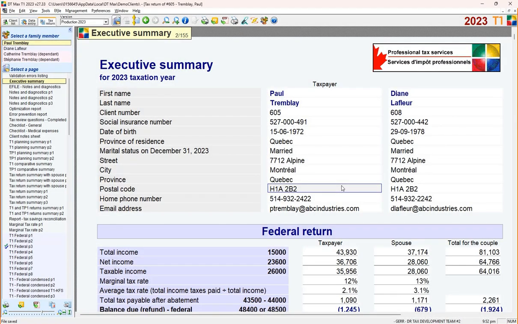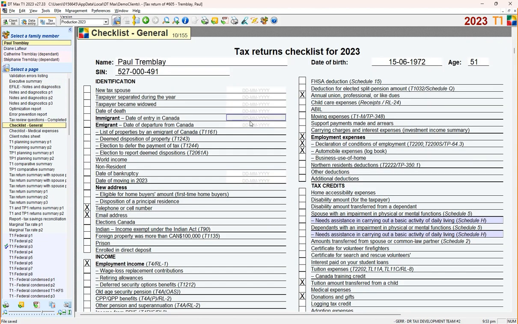Let's continue with the recent tax return screen improvements, and we're going to look at 2 specific forms that we have added to the program that will help you better organize your customers' tax information that, of course, you will use in order to produce their tax return. Now, the first one of these is what we call the general checklist or the tax returns checklist.